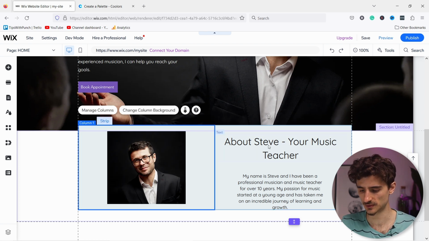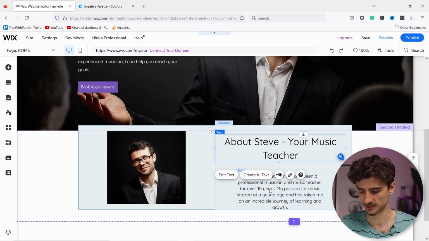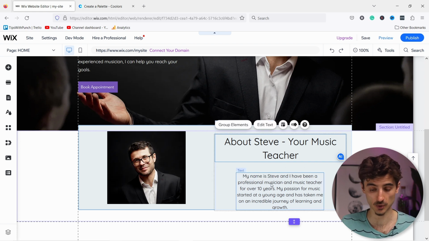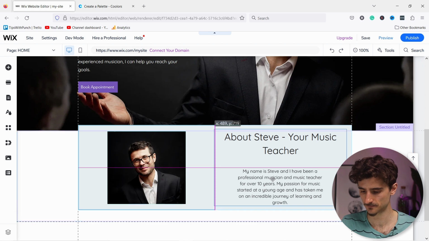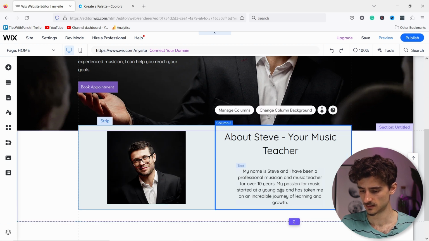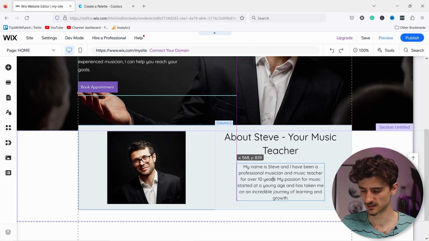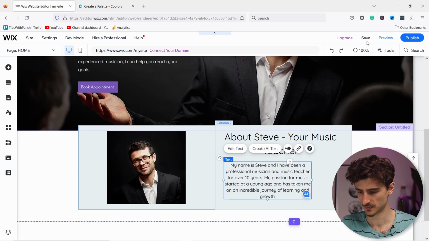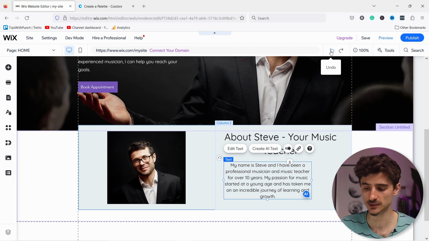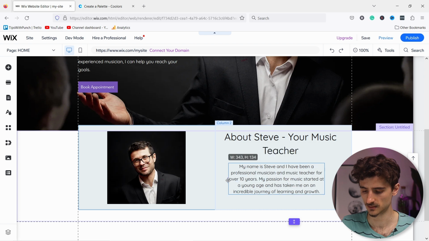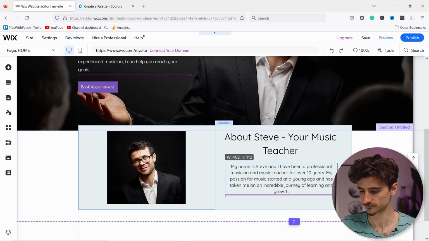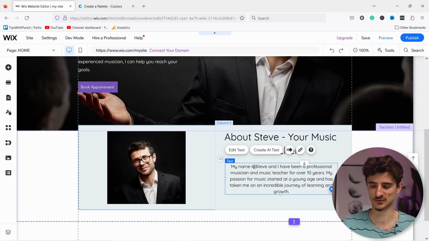And if I choose the title and also the text, and I am holding the Shift key, now I can select both of them, I can move them up like this. Now this text can go slightly higher, and I'm going to expand it, because anytime you make a mistake you want to undo, you can just click on one of the arrows here. So extend it a little bit like this. Same thing here. Perfect. Now it looks great.